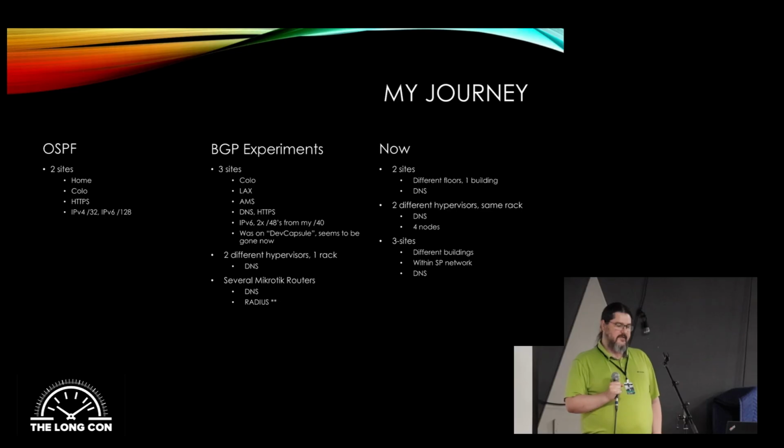It was interesting. I had to go through some, well, it's one of the first things that you run into once you start running Anycast on the internet, is you try to balance your advertisements so that you actually can see all of your locations even. And DevCapsule was doing some strange things with their upstream, so they were prepending a different number of times depending on the location. And so basically I could only ever see the Amsterdam location. I could never see the LAX until I put a support ticket in with them, and I asked about their global routing policies and is there communities I could use to influence these things. And they actually got back to me, which was impressive because sometimes I ask questions that completely stump tech support.